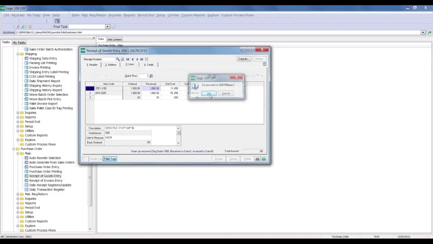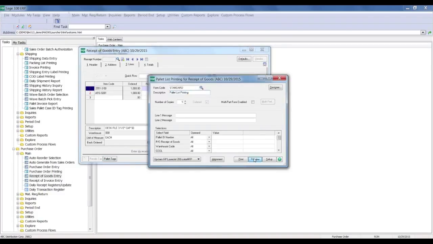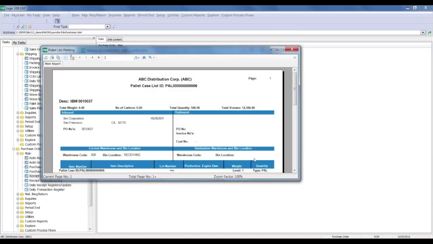One last thing I wanted to show you here with the pallet tags. We do provide the ability to print pallet tags at any time, so that you can always use the features in the system to print pallet tags, but in every transaction that you're in, we automate it. So I'm here in receipt of goods. I hit the pallet tag button, and now I'm able to print all the pallets that I've now received in receipt of goods.